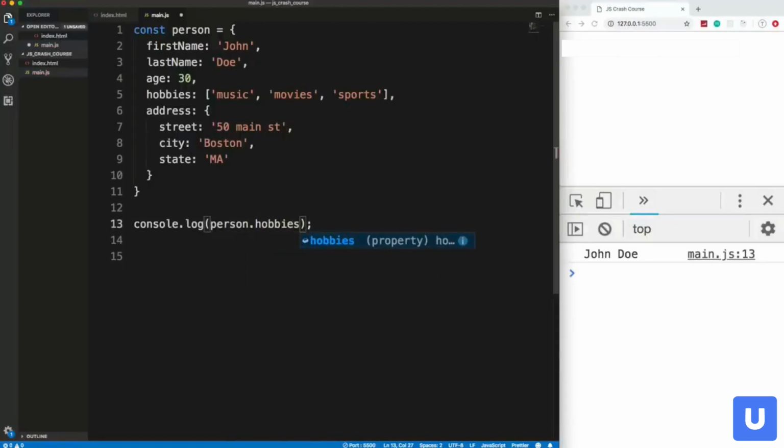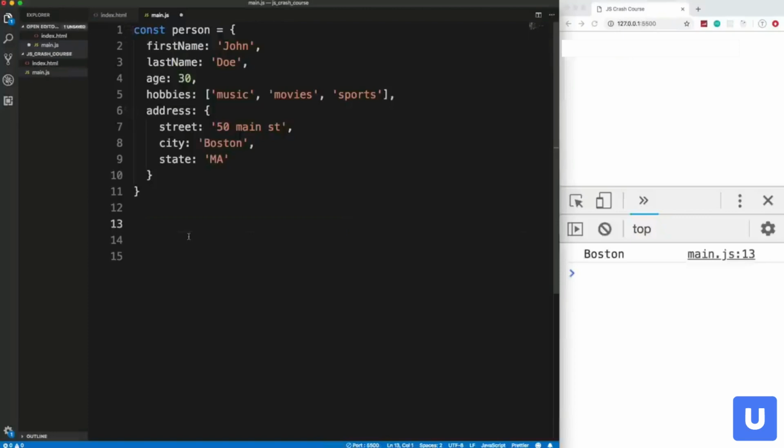And we know that movies is in the 1 index of that array, so we'll do 1 and save, and we get movies. If we wanted to get just the city, and that's in this address object, we would do person.address.city, and we get Boston. All right, so that's how we can do that.